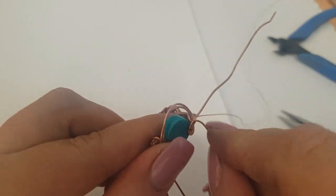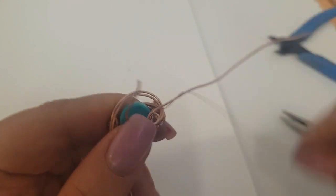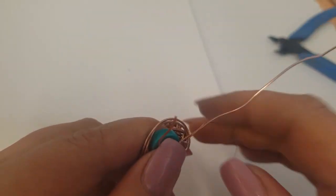I think I'm going to take this small wire, and then I'm going to take that longer wire and again hand coil.